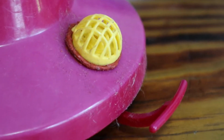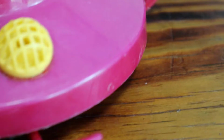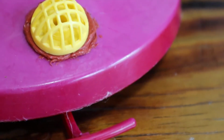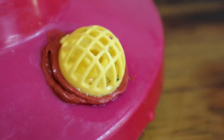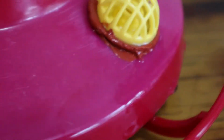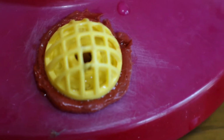Okay, here you see a little bit of the dirt, the black mold, and it's not easy to get it focused because they weren't that dirty this time, but I forgot to make a video. See, they all just got a little bit of black dirt on them. Let's see the other one. There's some more black dirt there, a little bit more there, and a little bit of dirt there.